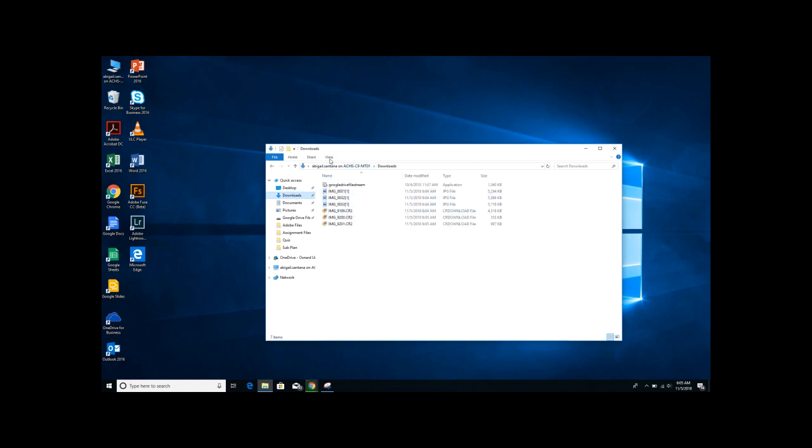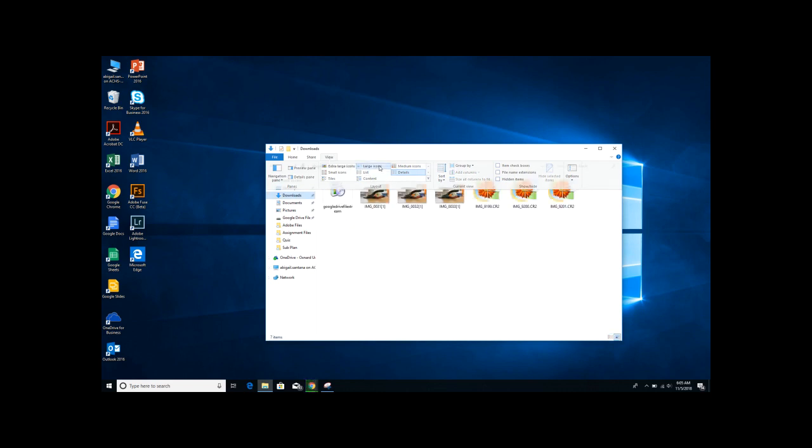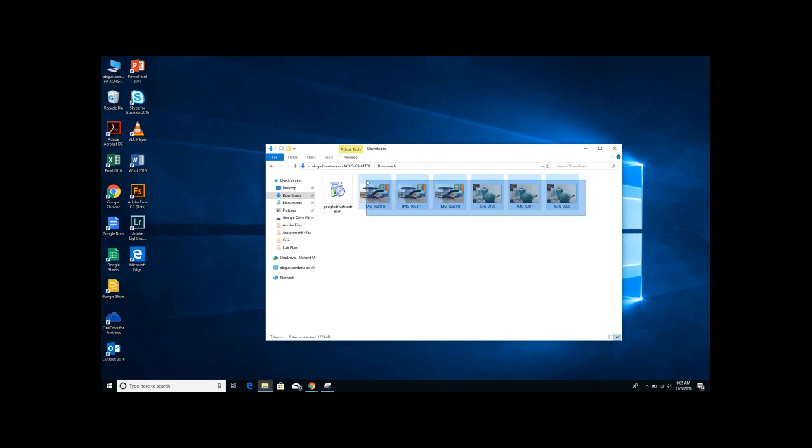If you don't see them, you can always click on the View tab and go to large icons, so you'll be able to view them. Sometimes it'll just say CR2, and that'll be the raw file of the photos that you took on the cameras. Okay, so I'm going to go ahead and select my photos that I'm going to use for editing. I'm just going to click on this white space here and drag over my pictures that I'm selecting.